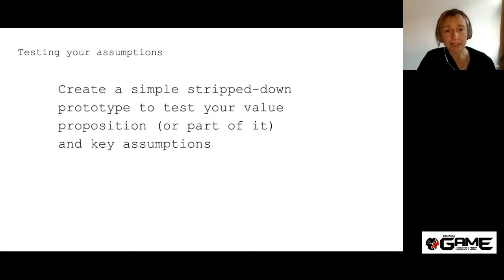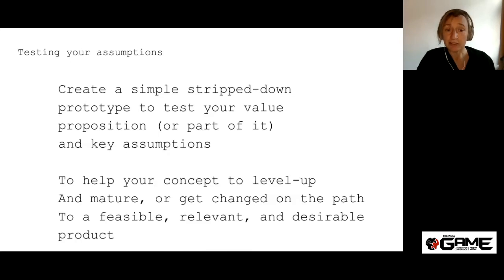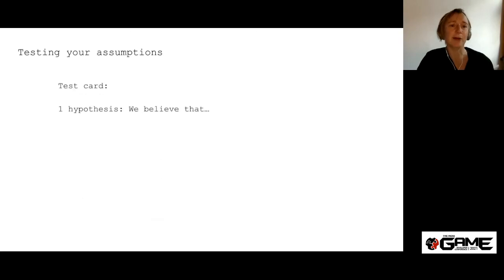And find out what your key assumptions are to test these. And how can you find out, how can you prioritize? This is all to help your concept to level up and mature or get changed on the path to a feasible, relevant, and desirable product. I'm using many words in multiple ways, but you'll find that these are valuable to remember when you are in a certain situation of feeling despair. Think of this and it will help you.